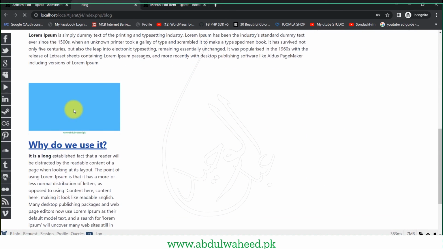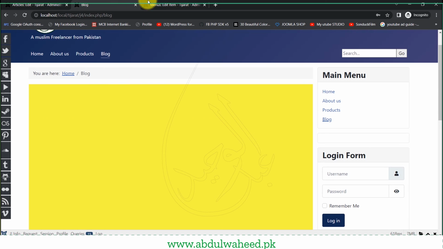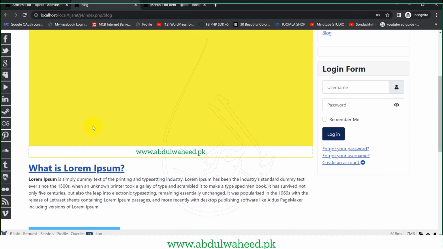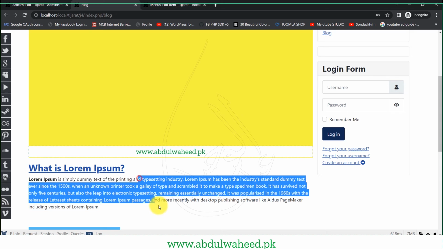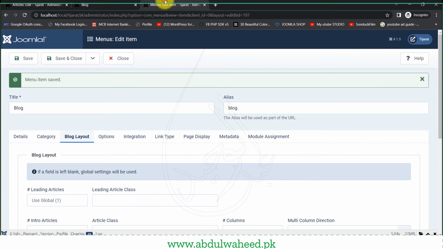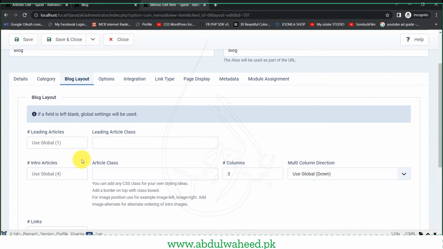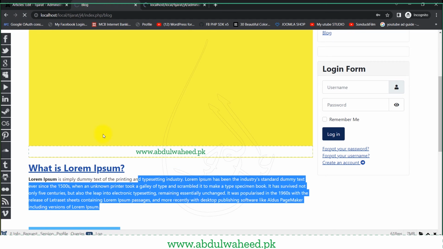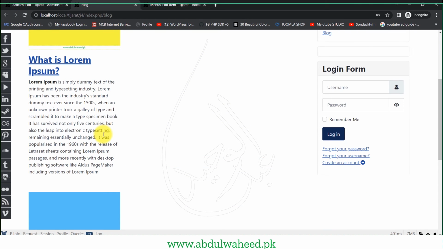Okay, you can see the changes there. It is showing the first article as an intro article, or you can say the leading article, and let me set it as 0. Let's see what happens. Yes, it worked now.